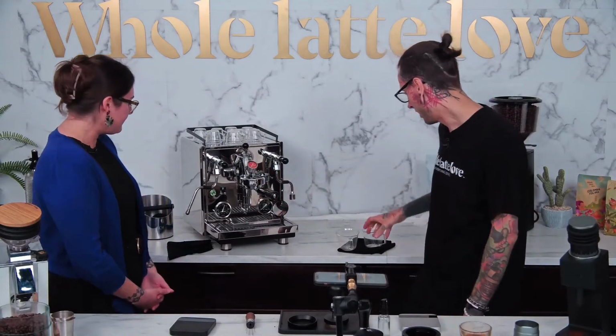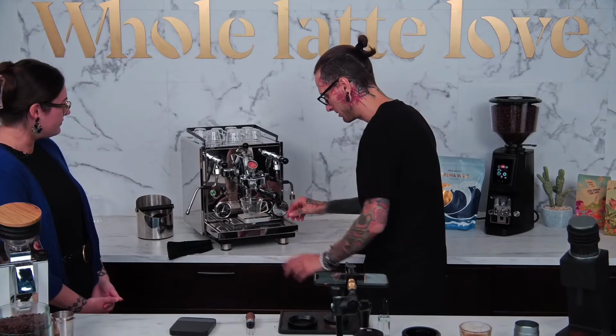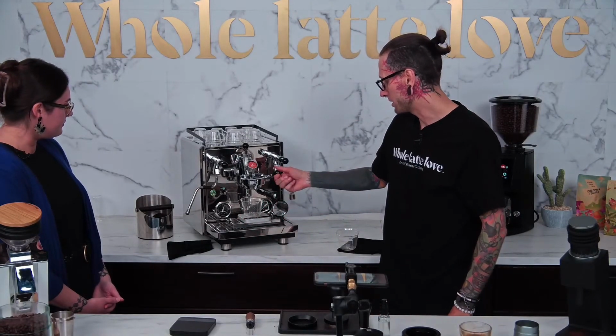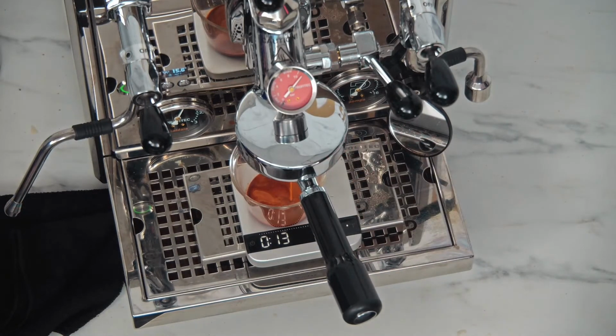So let's run a shot here with our grind that we have set up in our W75. If anyone has any more specific questions about their puck prep, accessories, dialing in, or comments on their weird favorite coffees that you've tried recently, throw them in. This is actually looking pretty nice so far. This looks pretty good. This is one that I actually want to try. If we got a decent one, we'll share this one.